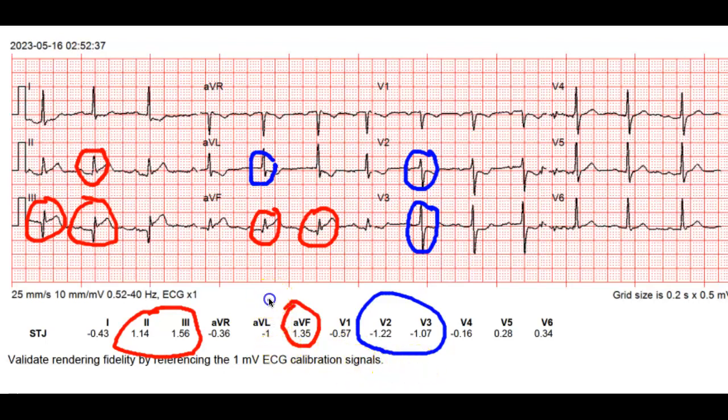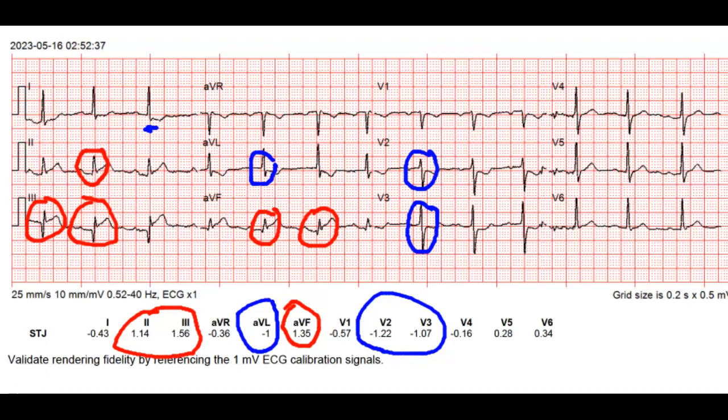And then what do we say? AVL? Yeah, AVL is right on the 1 millimeter depression there. And as I looked, I was tempted to call Roman numeral 1 depressed based on this beat right here. But then I could see I almost got fooled because the baseline seems to wander a little bit. It doesn't convincingly show depression in each of the leads. So anyway, it could have some depression in 1 that would go with lateral depression in AVL. But what we have here is an ST segment elevation MI, inferior infarct with posterior extension, sinus rhythm.